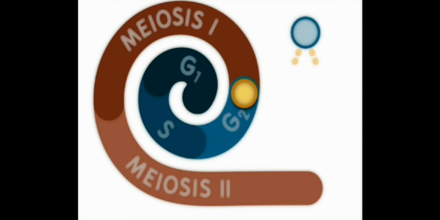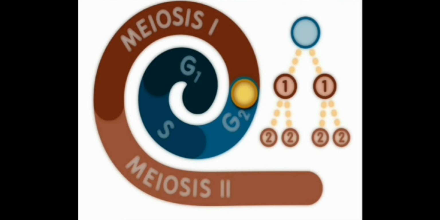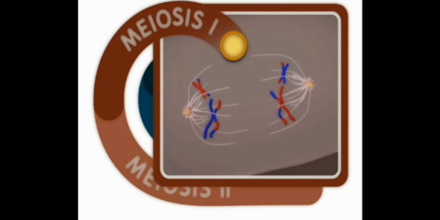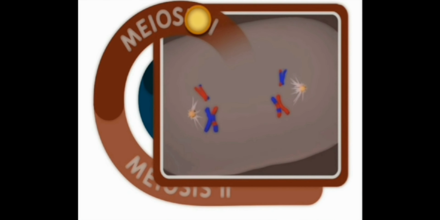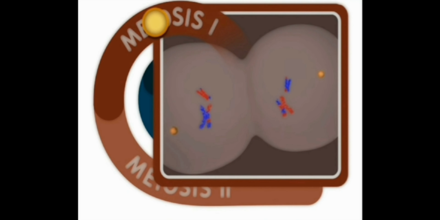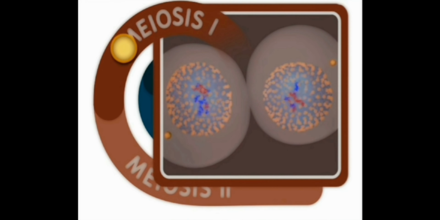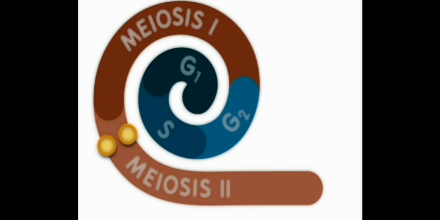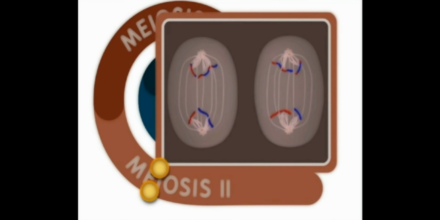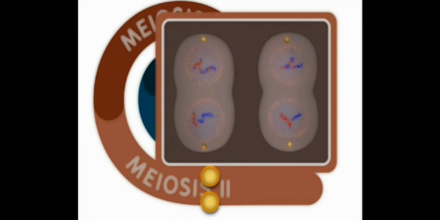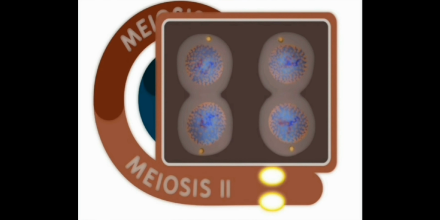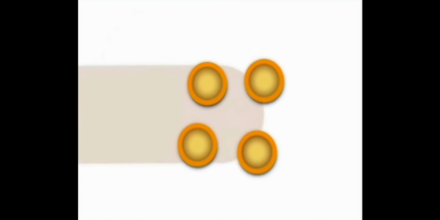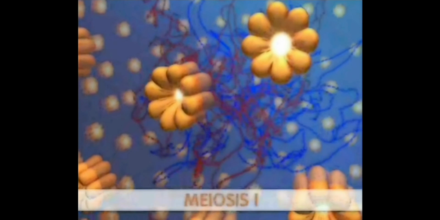There are two cell division events during meiosis. The first division, Meiosis 1, results in two unique daughter cells that have half the amount of DNA as the parent germline cells. The second division, which is Meiosis 2, results in four unique haploid cells that only have one copy of each chromosome. These haploid cells are the gametes that could go on to produce an offspring through sexual reproduction.